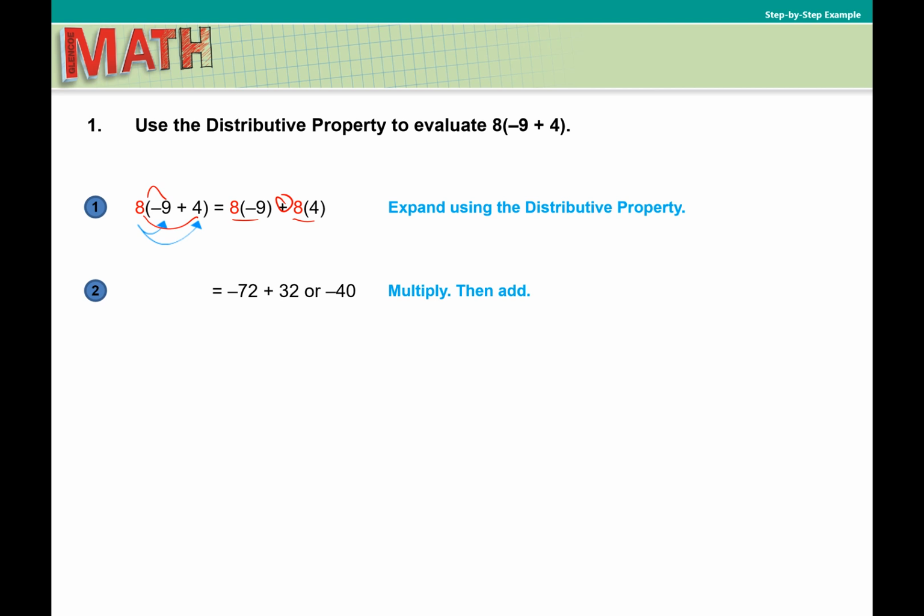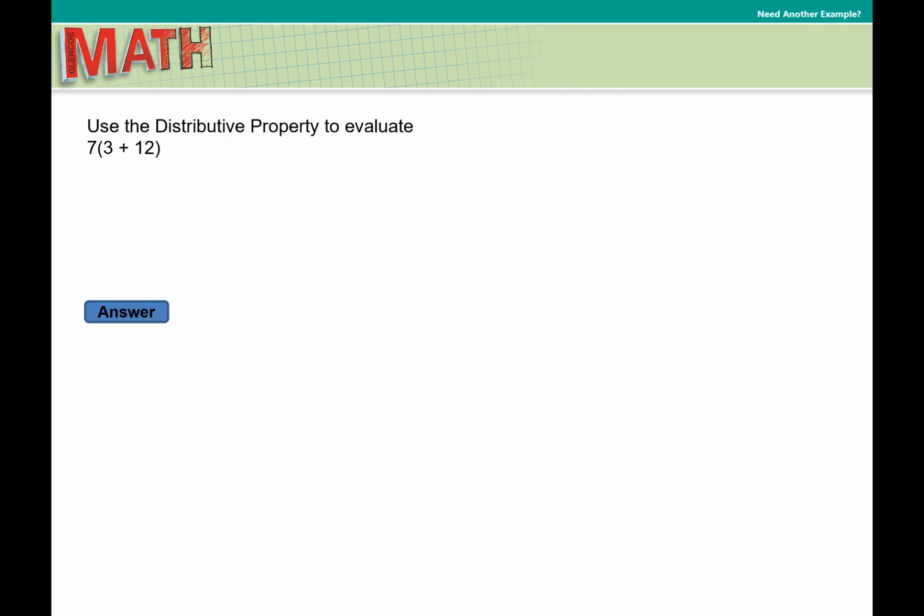Negative 40. Now, a way to check yourself on this, if you just have numbers like we do in this problem, and there's no letters as terms, like you don't have a 9x or you don't have an A in there anywhere, you can add and follow the order of operations. You can add what's inside the parentheses, which in this case would be negative 5, multiply that by the outside, and you still get the same answer. Okay, now there's a reason why we are doing it where we expand it. So make sure that you work the problem through, use the distributive property, not necessarily the order of operations in this case. So go ahead and do this one. Check your answer when you're done.